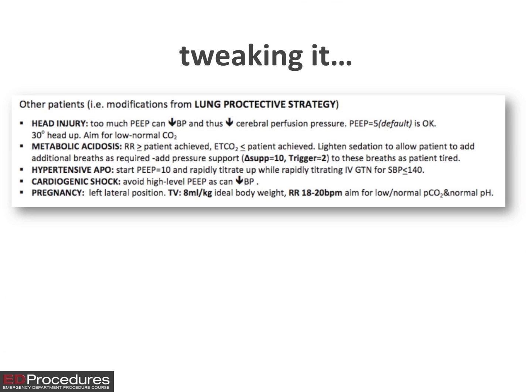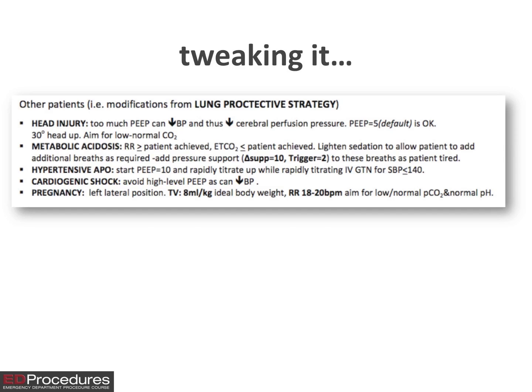The guidelines also indicate when to tweak the protective strategy. In head injuries, when raised intracranial pressure is suspected, keep the PEEP at or below 5, ensure the head is raised 30 degrees, which it should be anyway to minimise aspiration, avoid hypercapnia, and keep the patient bombed at a RASS of -5 so they don't fight the tube. In the fatigued metabolic acidosis patient, the respiratory rate should be set at least the rate the patient was breathing before intubation. As a side note, these are the patients who would most benefit from NIV pre-intubation, as it would minimise the respiratory component of the acidosis.